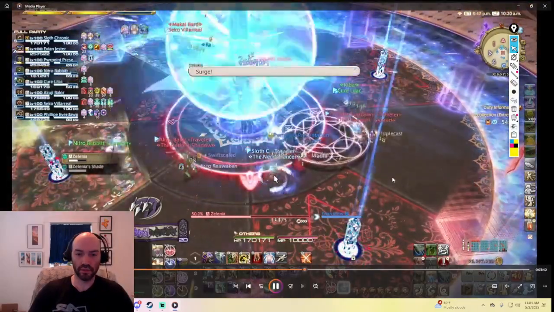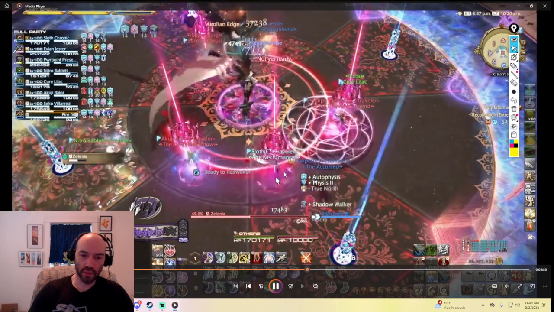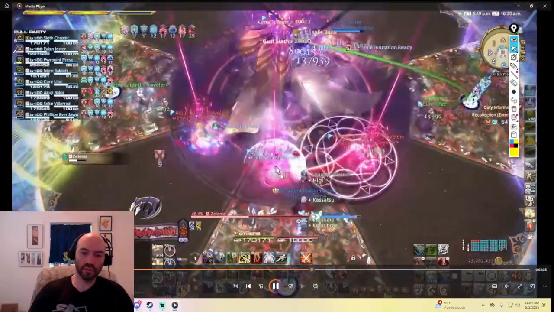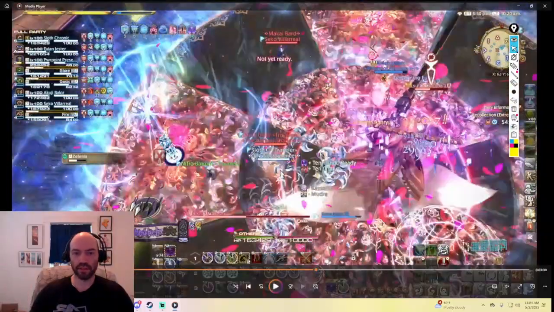Okay, there's the towers. And I have a bloom. So I'm going to drop my bloom where I said before. Once I drop my bloom, I just move out of the red and I DPS the boss. If I didn't have a bloom, I'd be soaking the south tower because I'm melee 2.